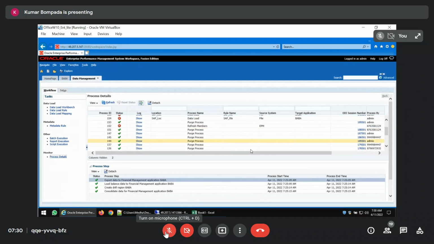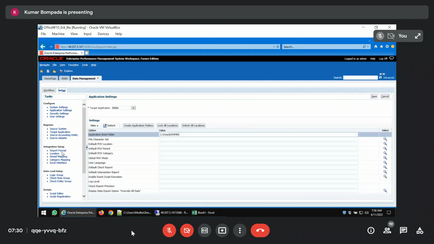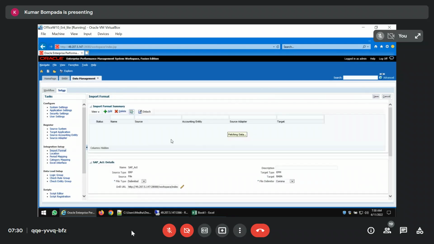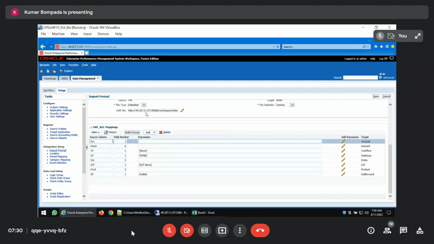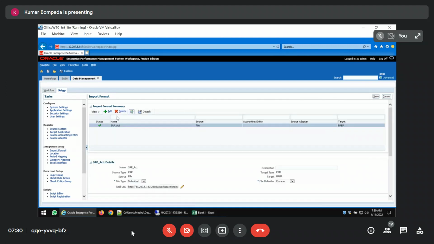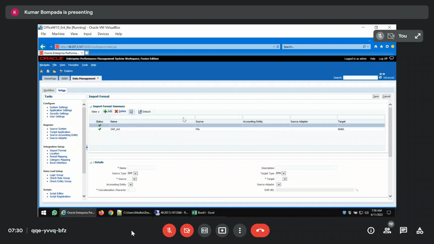So how do we load multi data? When you go to import format, I'll create another import format. Here I'll put it as SAP_BUD budget.